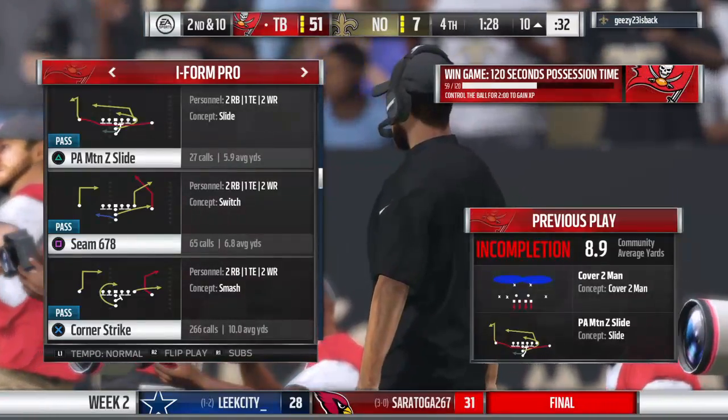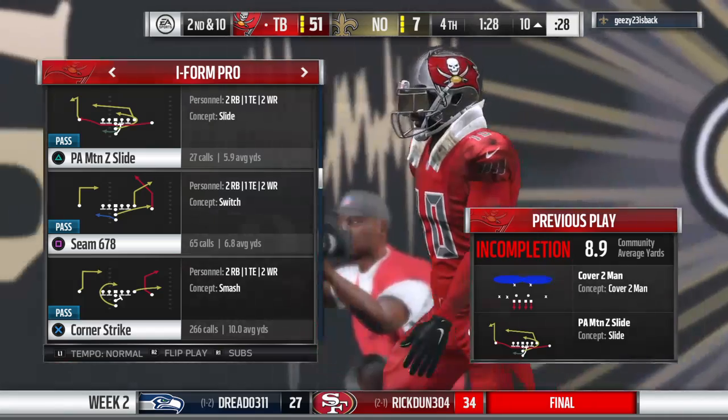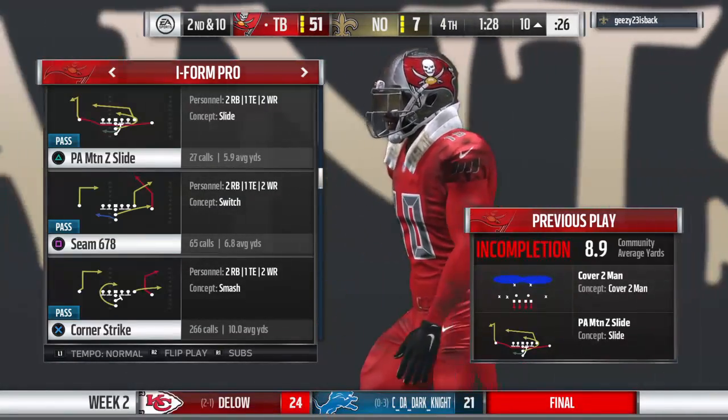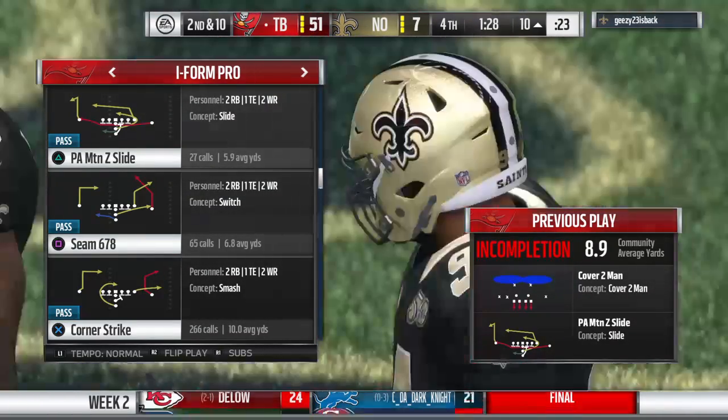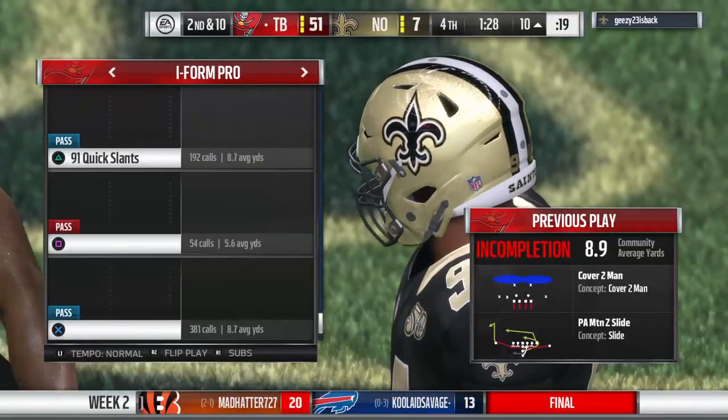Just looking at it from a defensive perspective, when you break the huddle in the red zone, tight end is one of the guys you've got a key on because quarterbacks want the ball in their hands fast in this position, and they want to get it to someone. And in this case, he had the play. They just didn't complete it.